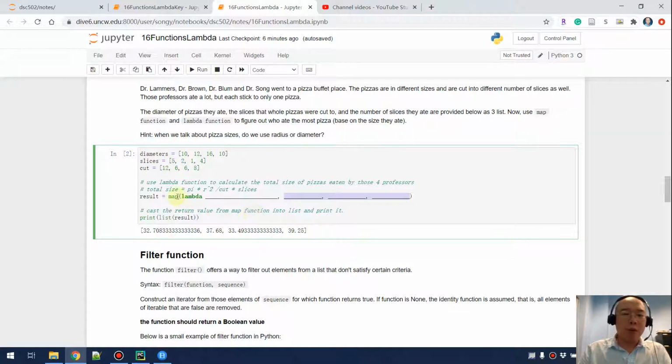Then by using the map function, we will have the total size of the pizza eaten by each professor, and eventually you should get this list. Go ahead and try to code this part, and I will see you in the next video.